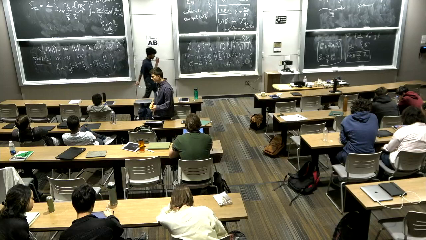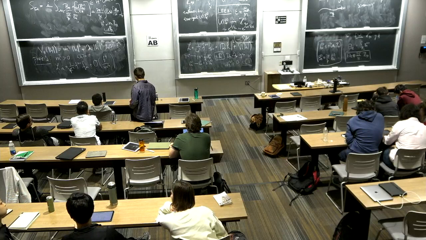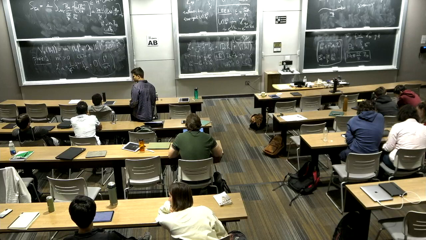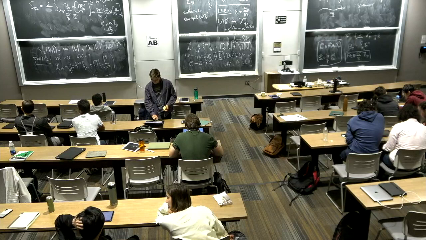So there was a whole bunch of questions here. I was asking, what was the story that we said we can integrate out M and then we can get higher orders of F? Well, when you integrate out a heavy field like H, it introduces interactions between the photons. So, for example, you can have photon photon scattering that's mediated by a one loop diagram involving H. And at long distances, that's captured by an F to the fourth term in the effective action.